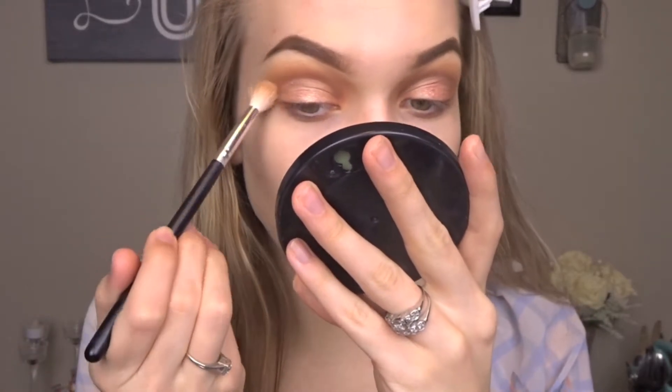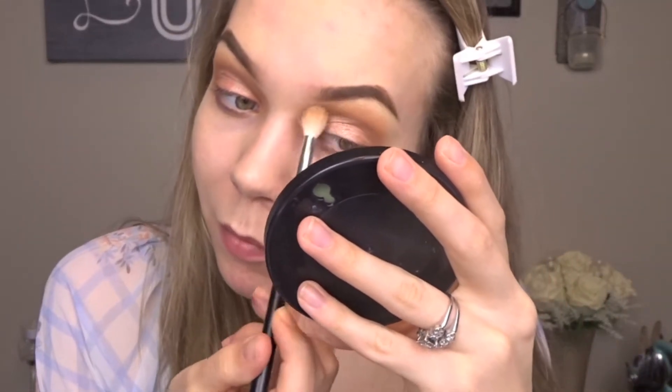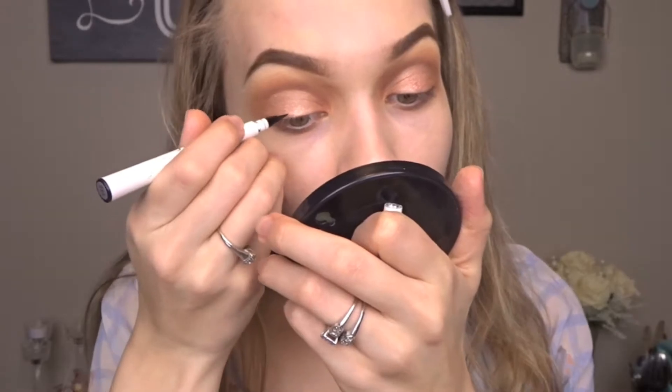Next I'm going in with my Jacqueline Hill palette and I'm taking this shade on a flat brush — I'm actually going to wet it first — and pop that where the concealer is. Then I'm just going to take a blending brush and slightly go over everything just to help make things a little more soft. This isn't like a super cut crease halo, just a very soft, natural-ish look. Then I'm going to go in with my liner and I am going to wing it out today — I'm just using the ELF pen.